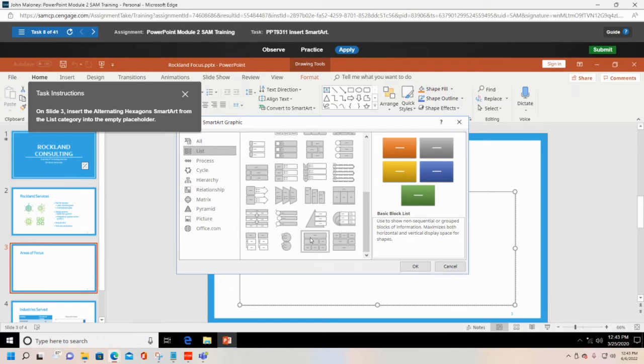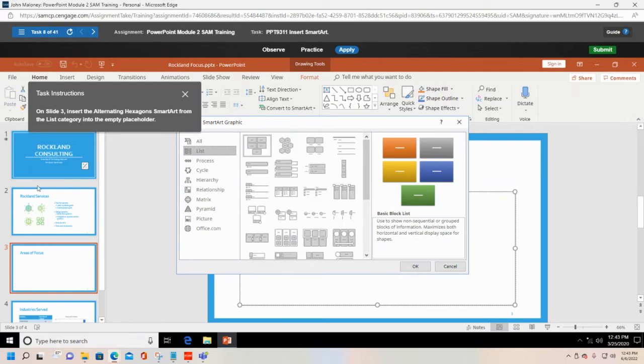Architecture. I think maybe I'm not in the right spot, table. I mean, I should have seen something. And that's it. All right, let's insert the alternating hexagons SmartArt. There's no alternating hexagon. It says from the list category. This is list.